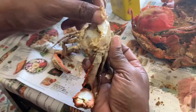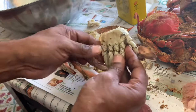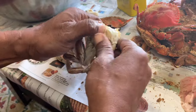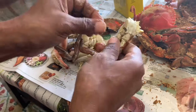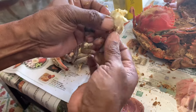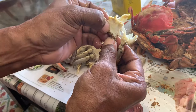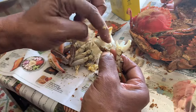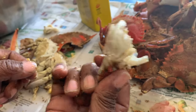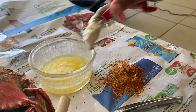I know that some of you will probably call for the relocation of my Maryland card, but I'm telling you — I do not eat that mustard. Next, I like to break down the segments of the crab. The best part of the crab is this large, delicious lump attached to the back swimmer fin. My favorite crab scenario involves a huge chunk of back fin, some melted butter, and a little bit of Old Bay for dipping.